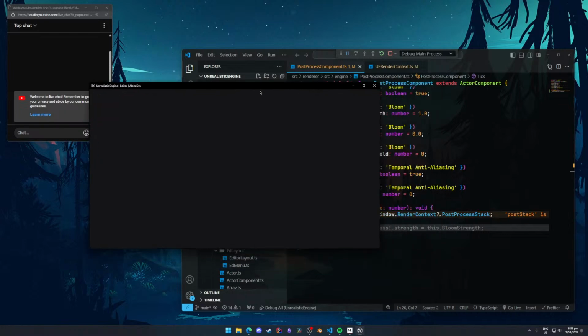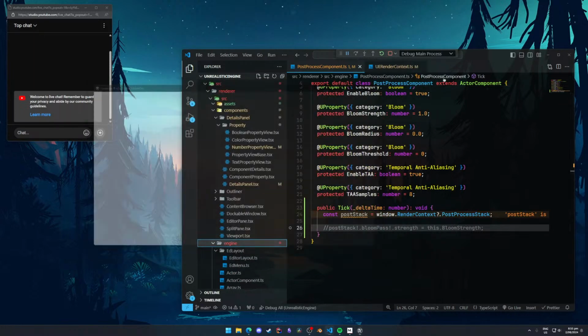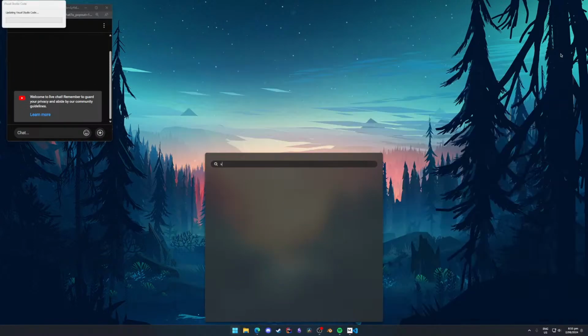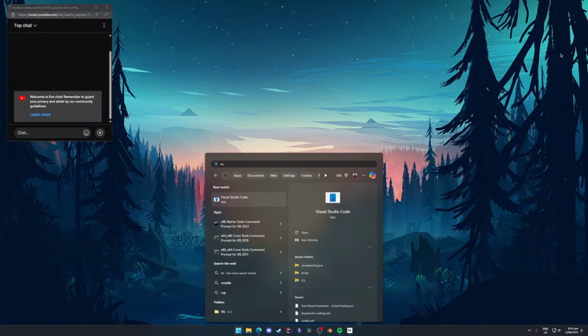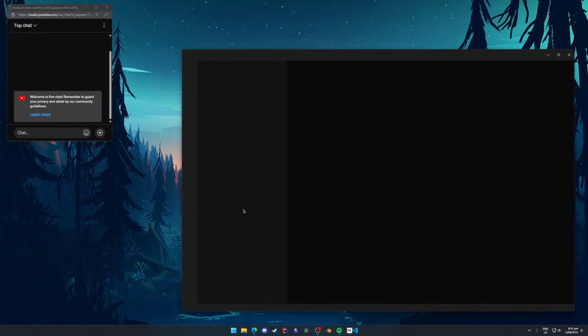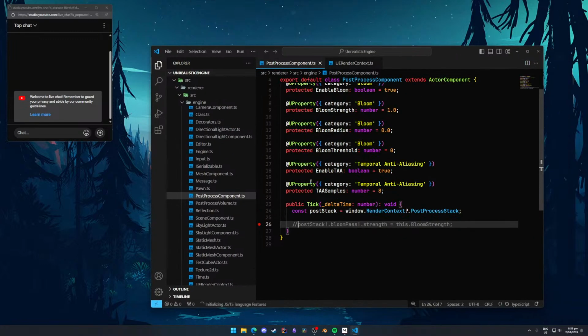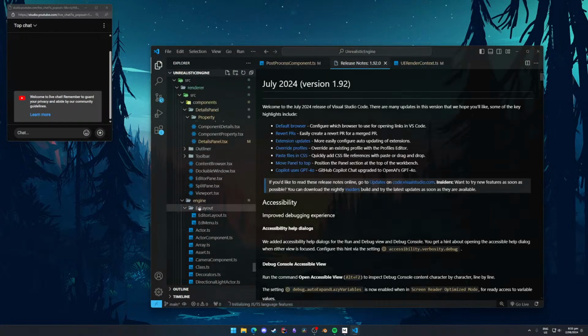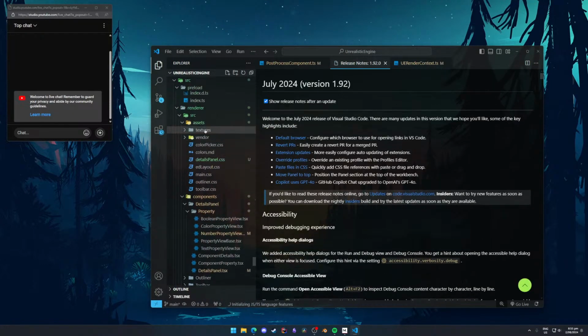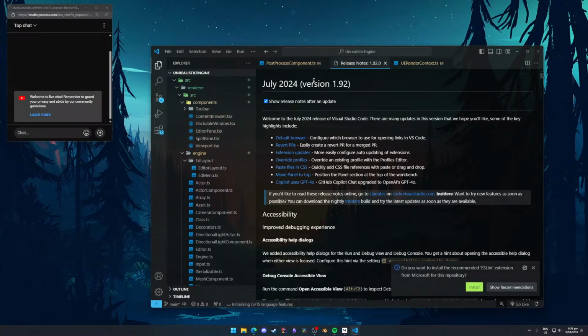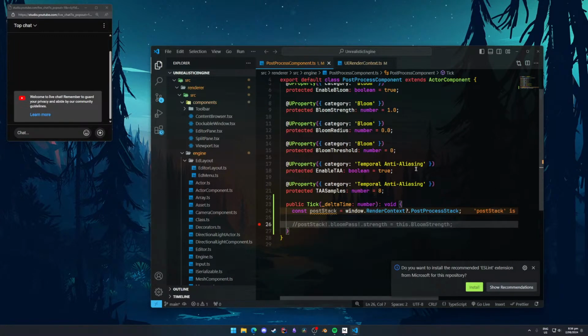Maybe I should have restarted code. Let me do that real quick. Oh, needs to update. Yeah, because my engine folder kept showing errors that weren't existing, but it's because I needed an update. Cool story.